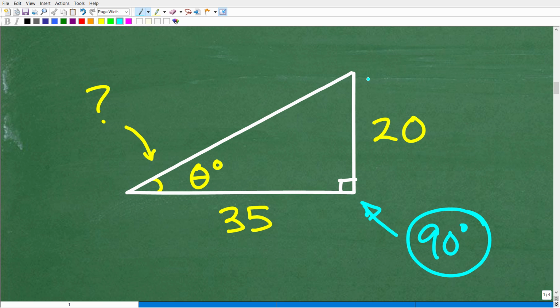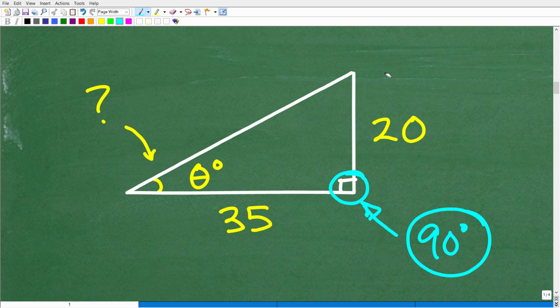Okay, so here is our tree. It's 20 foot, and then here is our shadow. It's 35 feet. And then, of course, this is the angle of elevation. And what we're looking for is this angle. But here is the thing. We only have this angle information, 90 degrees. We don't know what these other two angles are. Of course, if I knew this angle right here, I could solve for that angle pretty easily.